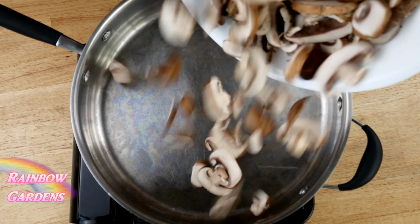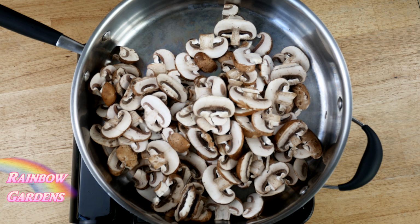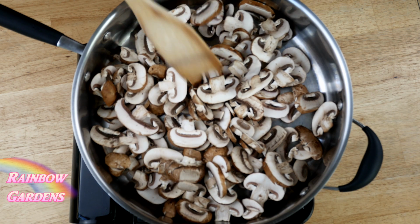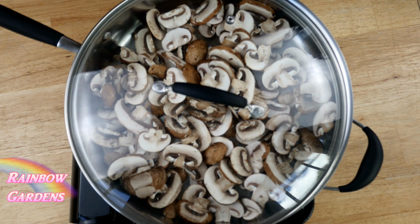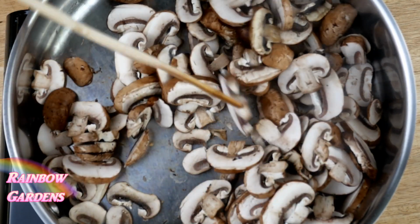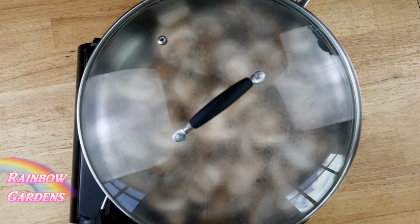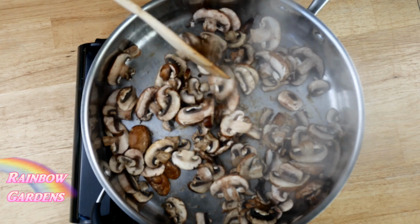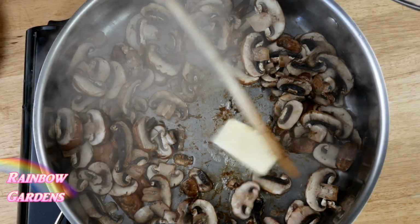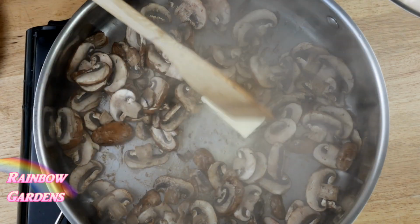So I started my pasta water, and while that was coming to a boil, I popped my mushrooms right here into a dry pan on about medium heat. And I just want to cook these until they start to get some color on them. I covered them once in a while, and so I guess I cooked these about 5 to 8 minutes. And then I put my butter right there in the center of my pan. I started with about 4 tablespoons, and that was way too much.